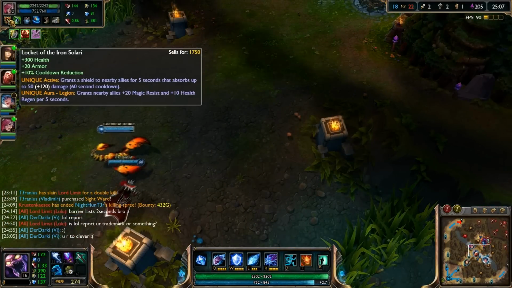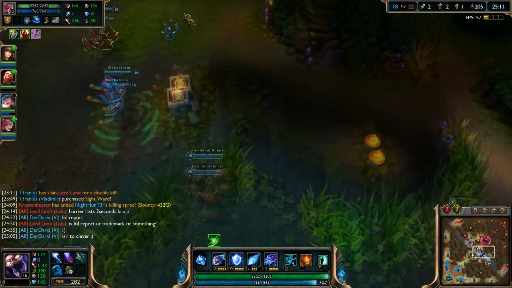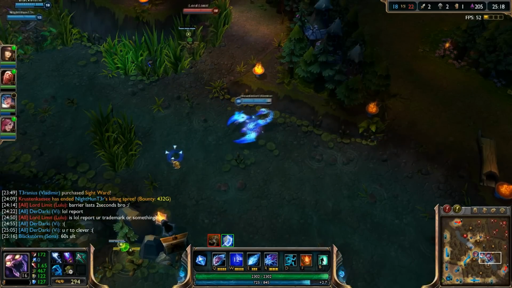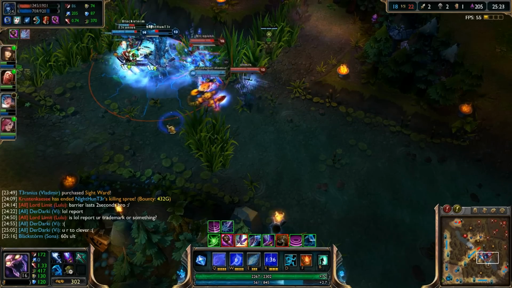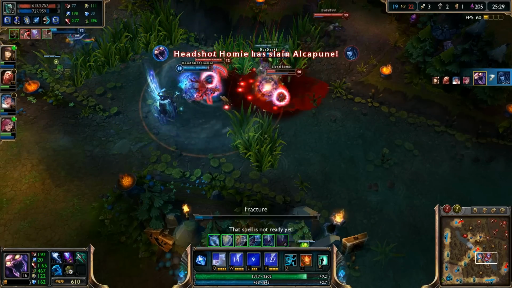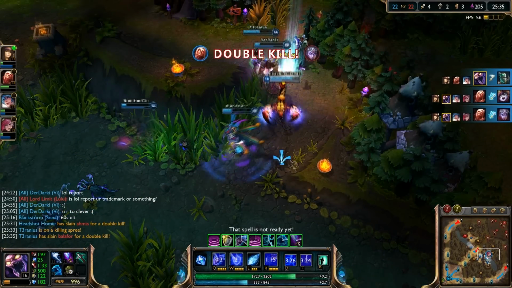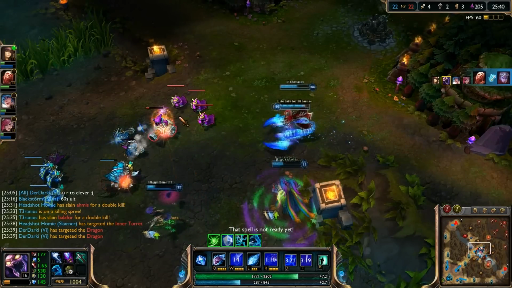I don't understand. The Vi went like full armor versus an almost no armor team, but yeah. Oh man, this guy's fast. Come into our party here. Just kill this guy. No, no, no, no, no, no.